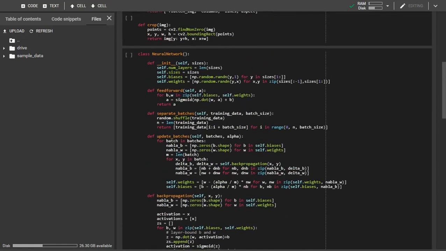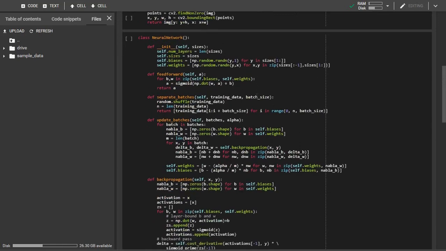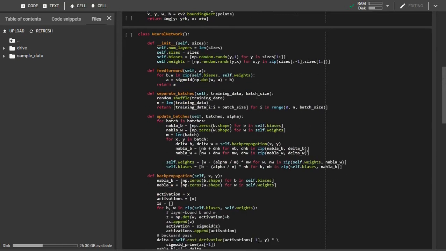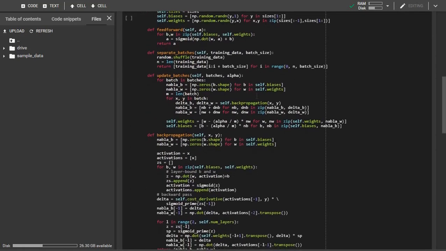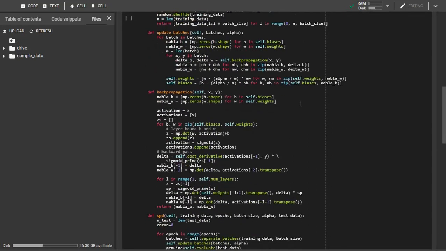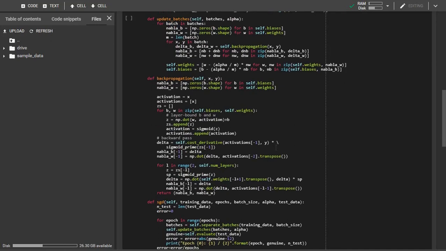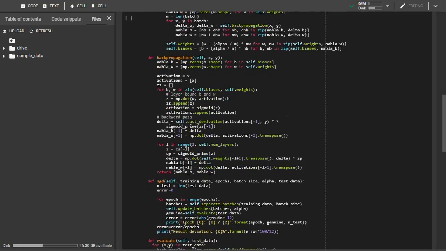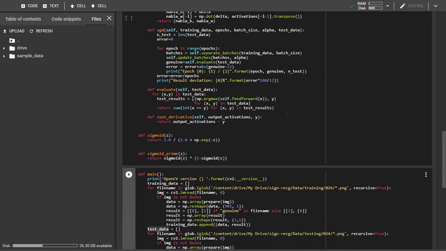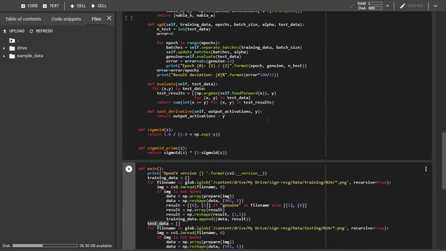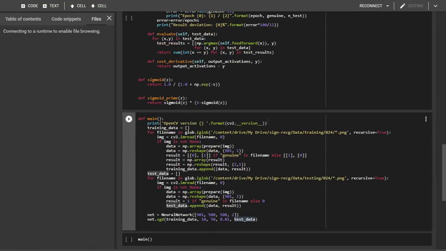So first, once we take the input, we create batches of images so that they are processed faster and in parallel. Once the batches are created, we send them to the sigmoid function and get the output, and we are trying to reduce the error using back propagation. Once the evaluation part is done, and after running it 14 times, we find the test result.